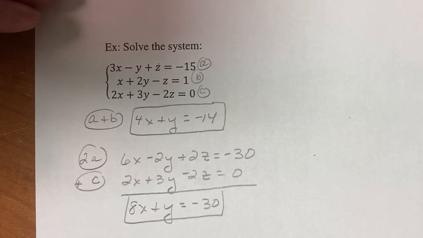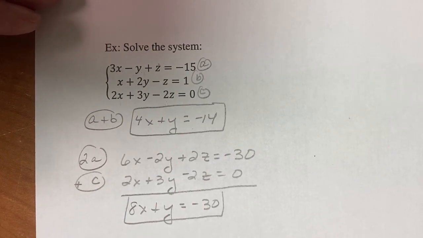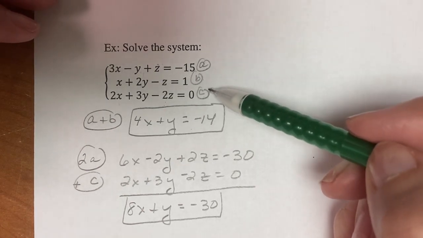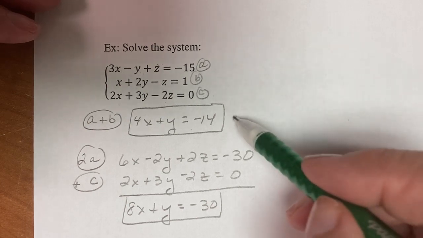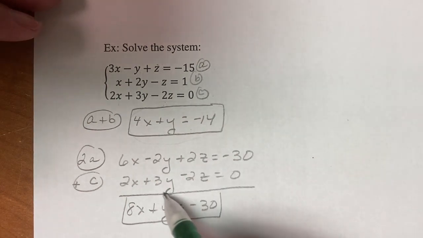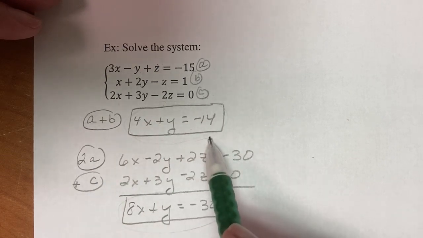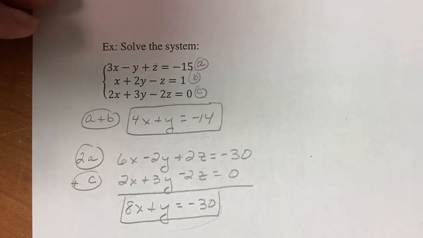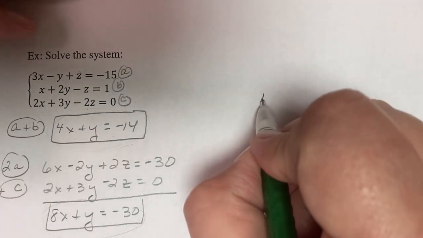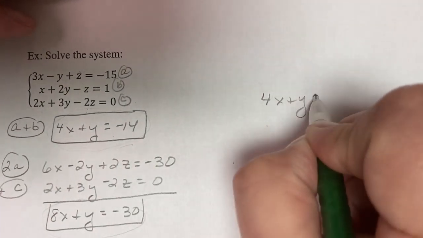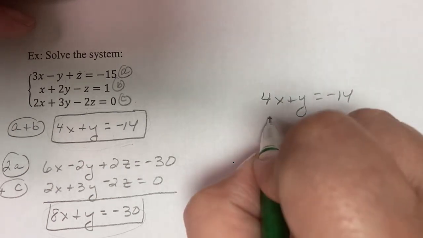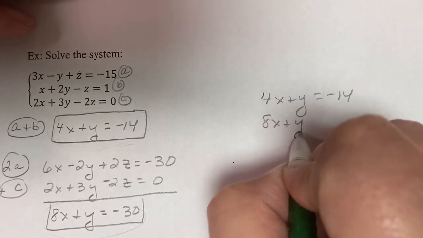So now look what I have just done. I've eliminated the z twice. In essence, what I've done is I've taken my 3 equations, 3 variables, and I have turned it into 2 equations with the same 2 variables. So now I'm back to using substitution or elimination like I did in the first part of chapter 4. So I'm going to go over here and rewrite my 2 equations. And this is why I box them, by the way, because I need to find them to be able to use them.